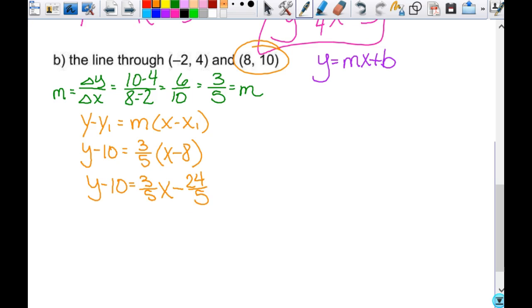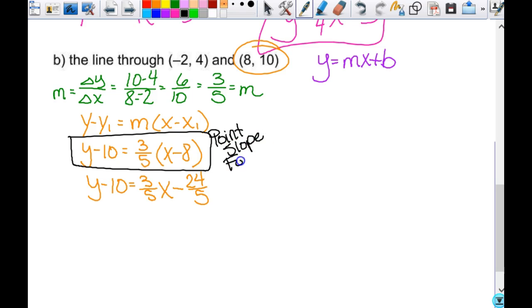Y'all still want to tell me how much you love y equals mx plus b? I'm just wondering because right here, this is point slope form, and we would have been done. All you're trying to do is write the equation of the line. Why the heck would you move on? Now here it tells you to, so you have to, but you're going to have a really hard time convincing me that y equals mx plus b is the bee's knees, because this is a heck of a lot easier, especially when the fractions get yuckier.